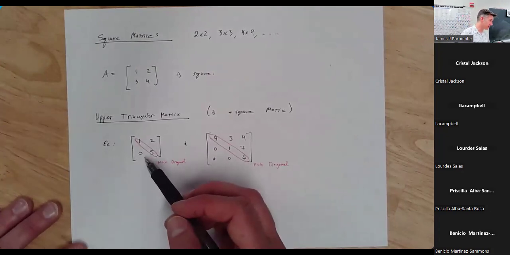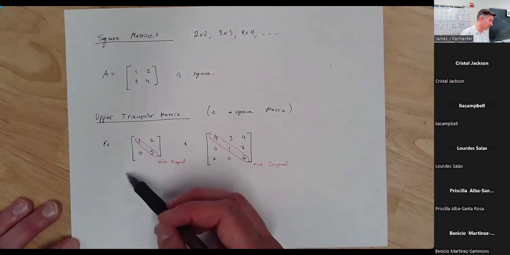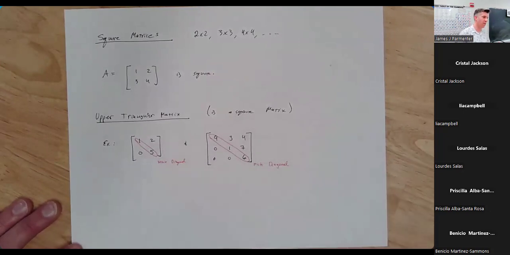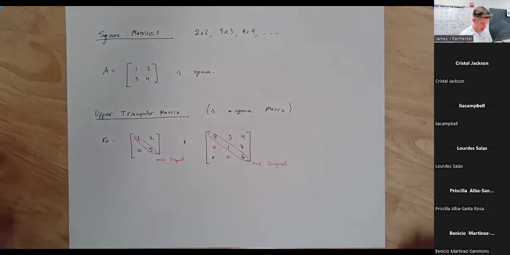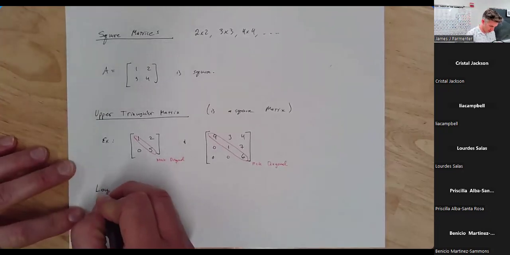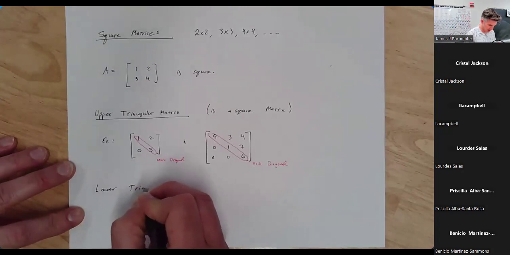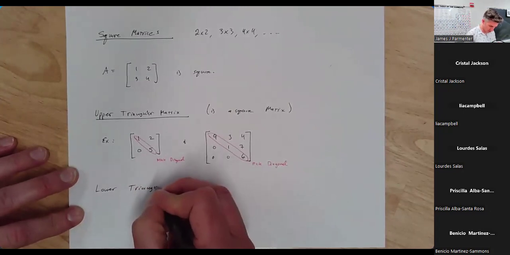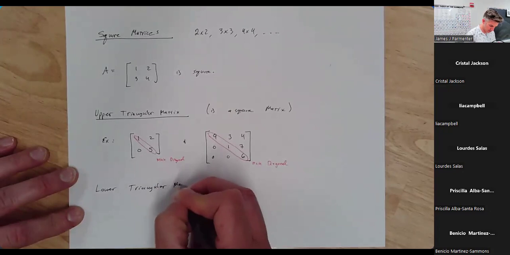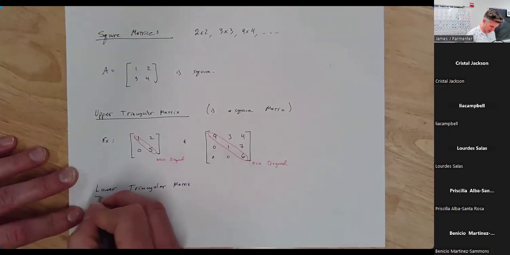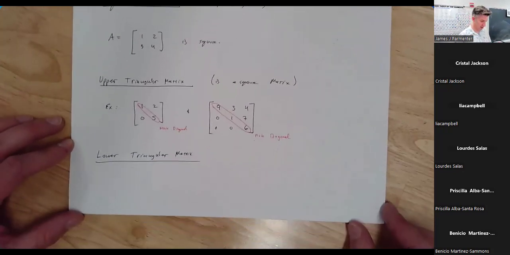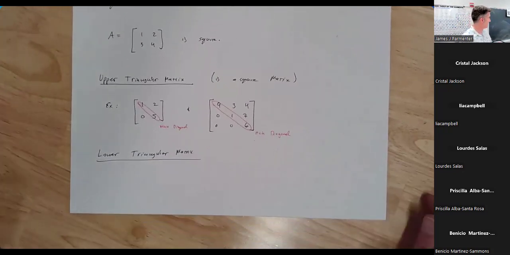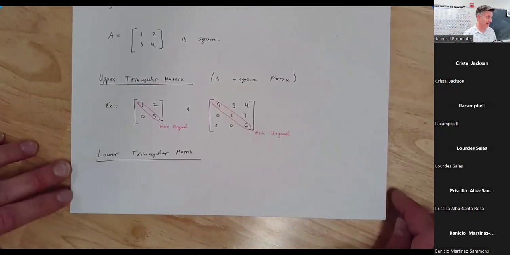We love these matrices in 17C. They're the best. We won't talk about why just yet, but trust me, you're going to want to see upper or lower triangular matrices. In a similar way, a lower triangular matrix, I bet you all could write out 2 examples. In fact, why don't you try writing out a 2 by 2 and a 3 by 3 example of a lower triangular matrix? If you're having trouble seeing something, please don't hesitate to ask.